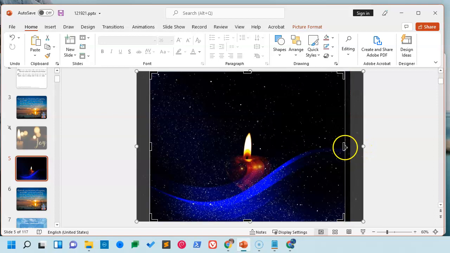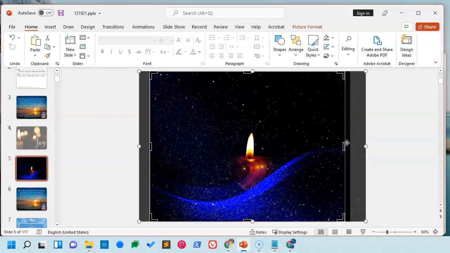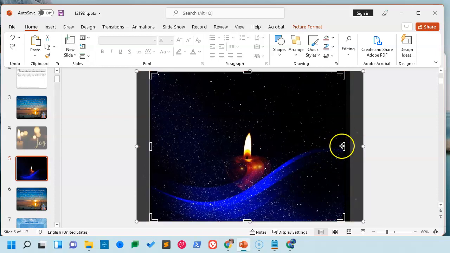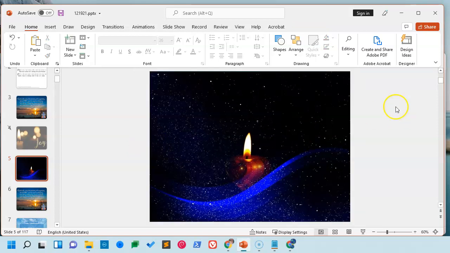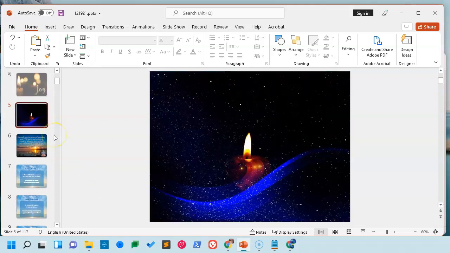And then that way you don't have to worry about it during the presentation that it's too small, too big, that it goes all over the place. It should fit just right in the size. And maybe it'll take a little bit of practice. As you can tell, I'm not perfect at it. I'm going to make sure that it's about that size. Okay, and then to accept it, you click outside, which is kind of weird, but that's how it works. Now it's the same size as the rest of the presentation.